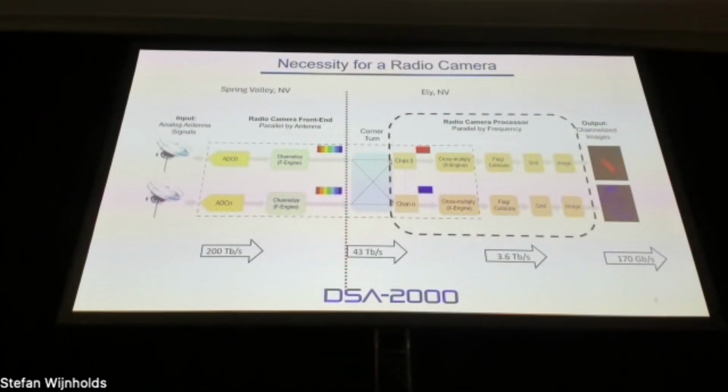So the reason we need a radio camera is kind of captured in this slide. When we look at the data rates coming in from the antennas, it's 200 terabits per second. So that's still pretty challenging. And we can't really process all of that. And even if you look at that post correlation, it's still too much to store the visibilities. So we need to produce images on the fly that are good enough so that we can discard visibilities. And that obviously is something that makes everyone a little bit nervous. So we have to get rid of this iterative loop of processing and reprocessing data to get the image quality up.